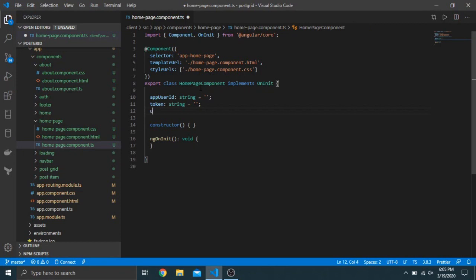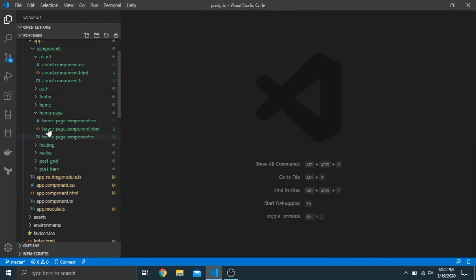And then the user logged in value, which is a boolean, same as the about page, and it'll be set to false. That's all we do for this one, because if they're on this page, that means they're not logged in. They should only be on this page if they're not logged in, instead of the dashboard. That's how I have it set up.